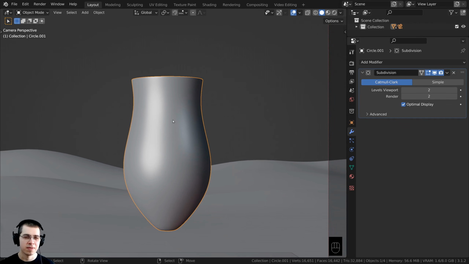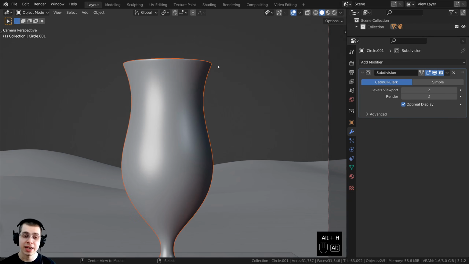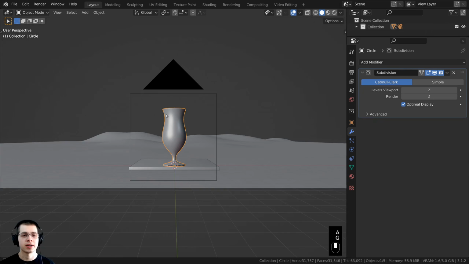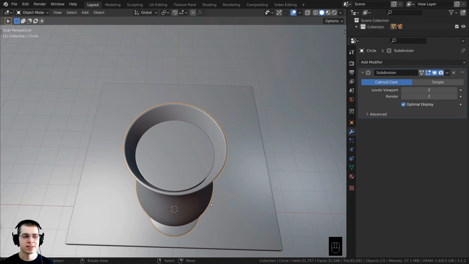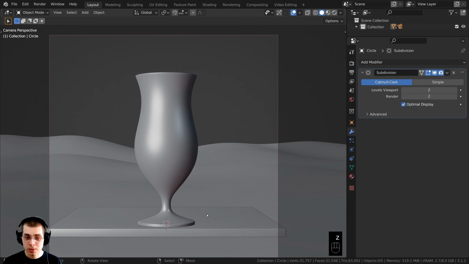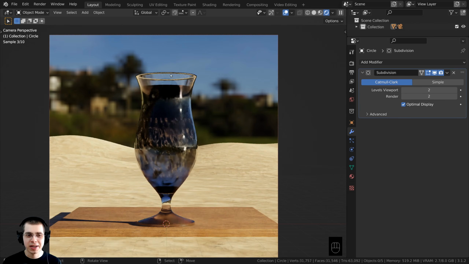And now we actually have the juice object. So I'm now going to press Alt H, and Alt H is going to unhide that object that we hid earlier, the glass object. So now if you look right in here, we have the juice inside the glass, and that is exactly what I want. And then I'm going to hold down the Z button, go up into the rendered view just to preview how that's looking. And you can see because we have multiple layers of glass, it's looking really dark. And so we actually just need to turn up the transparency.